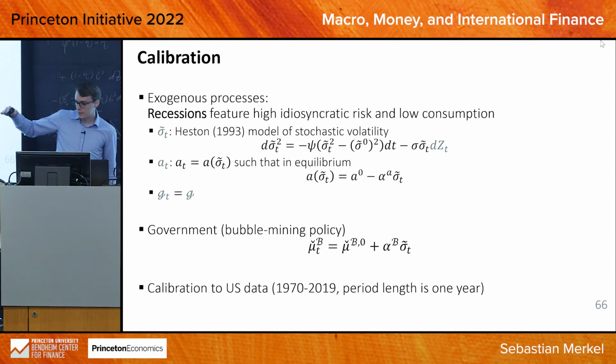Then you have this, if this is downward sloping, that means risk goes up, output goes down. You could microfound that. There's a paper by Dieter Hall that has labor inside, and labor is risky. You could also microfound that with sticky prices. That's another paper I have with Sang Li, a PhD student here at Princeton. And then you would get this feature endogenously. We are just imposing it.